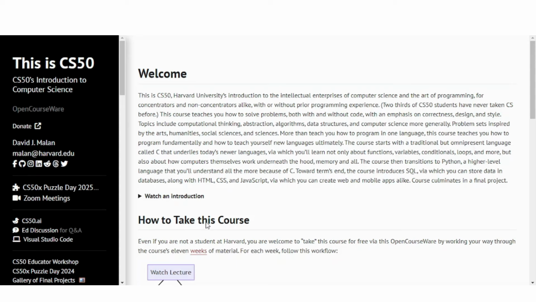So first off, what is CS50? That is something that we need to understand. CS50 is Harvard's entry-level computer science course taught by the amazing Professor David Malan. This course is unique because it's open online for anyone and it's completely free. It's an in-depth, rigorous introduction to the fundamentals of computer science, and Harvard has designed it so well that you don't need any prior experience to get started. You'll gradually work your way up from basic concepts to real-world applications. So by the end, you'll have a strong understanding of computer science and programming, basically.